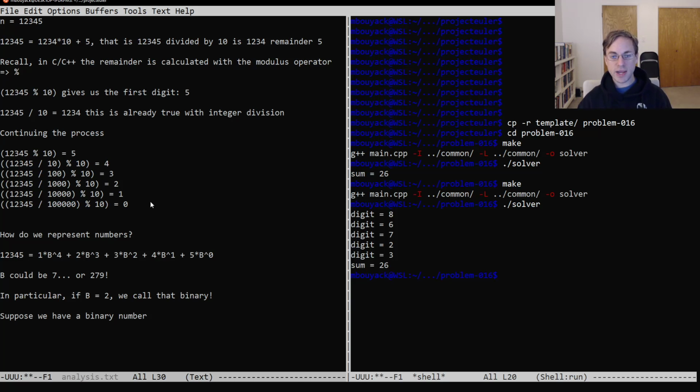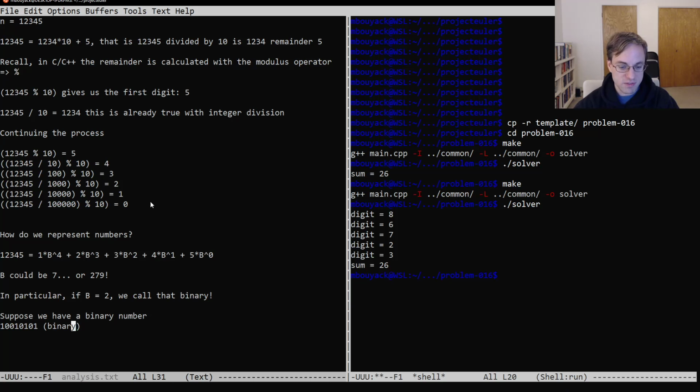And so in binary numbers, we're going to have just 0 and 1, because 1 is the largest number less than our base of 2. So a binary number might be something like, oops, you don't want to throw a 2 in there. That would not be valid. Suppose we have this binary number here, like that.